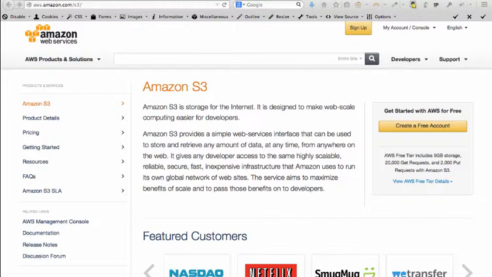So it's very easy to get started. And in fact, it's free now for the first 5 GB, which is great. And like I said, once you get beyond that, it's still very inexpensive. I have hundreds of videos stored on our site. I've had it for many years.